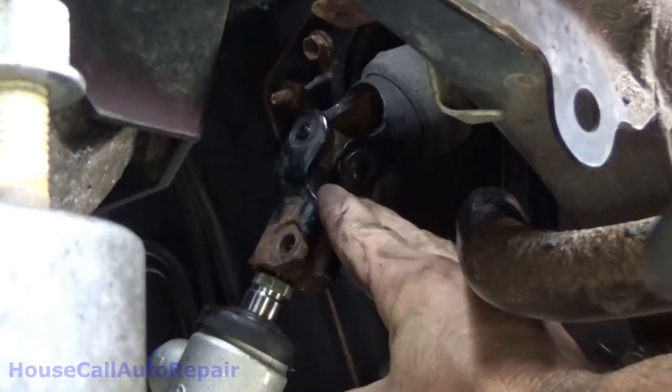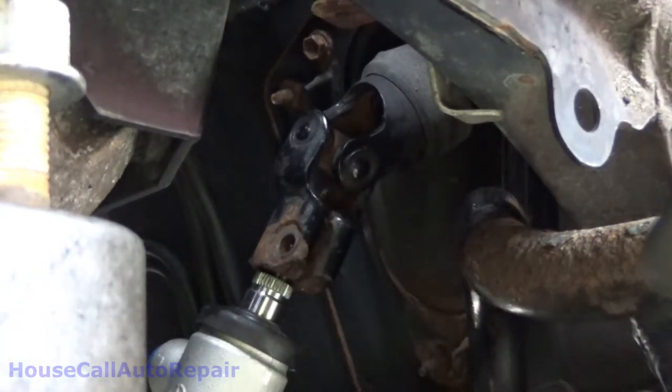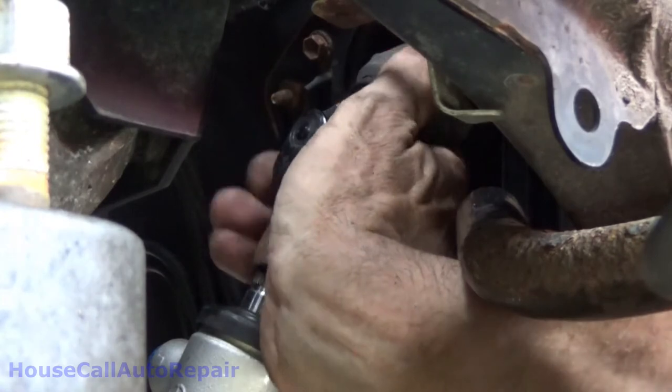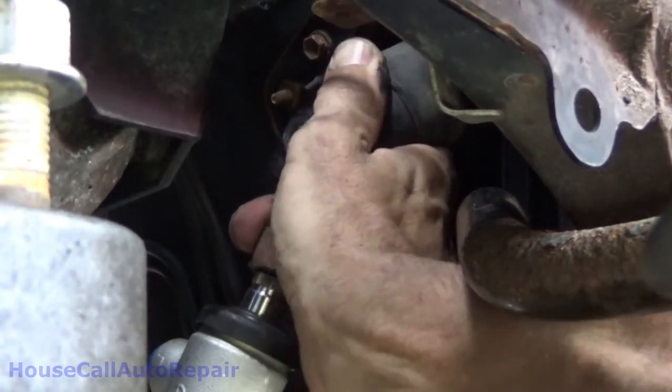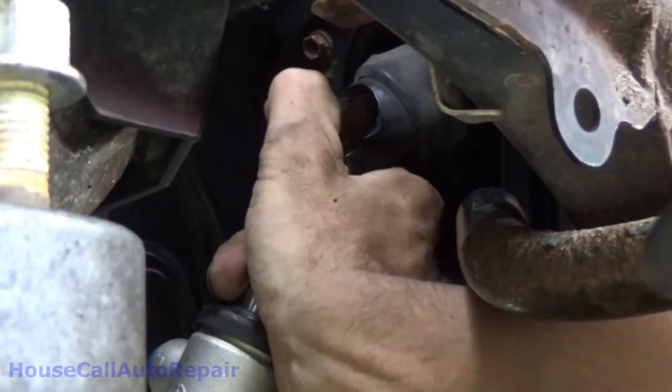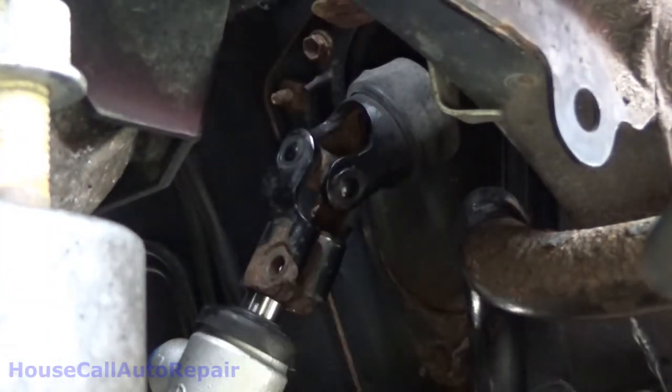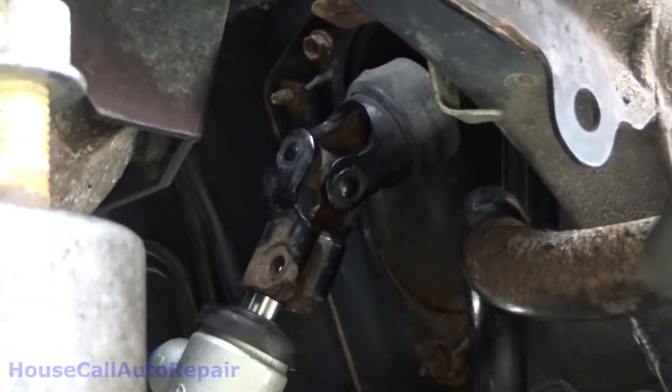Now, before pushing it all the way down on and making it any tighter and fighting with it, wiggle it around a little bit, see if we can get it a little further on its own. Alright, it went down all the way on its own. Okay, cool. Now before we go and tighten anything up, let's double check the steering wheel. Make sure the steering wheel actually is centered.